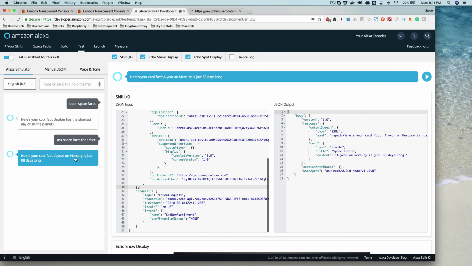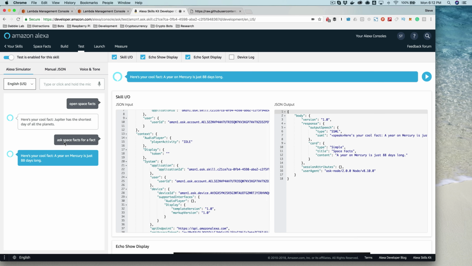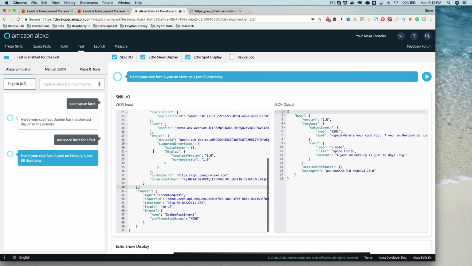In this example here, the request came in, but I asked space facts for a fact, and the Alexa service recognized that in this case, the request was for a specific intent, and that intent was the intent called get new fact intent. And the way that the Alexa service was able to determine that this utterance was for this intent is because of the samples that were provided.